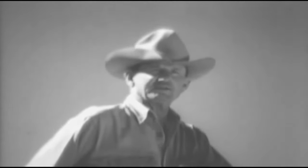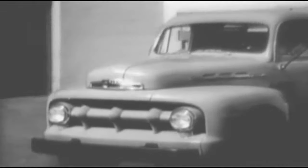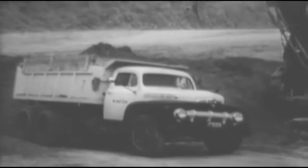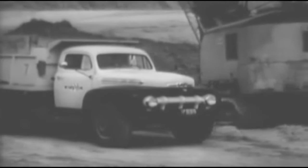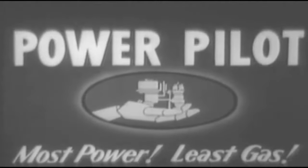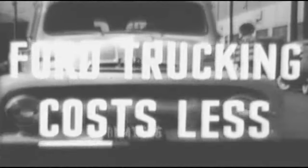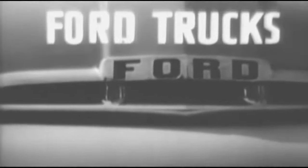I always thought Fords were economical, but now the Ford truck economy run has shown us in dollars and cents exactly how low our running costs are. Mr. Stevens' truck, and every 1951 Ford truck, is economical because it has the Power Pilot — the proven system that automatically fires the gas at exactly the right instant to match every change in speed, load, and power. Ford's Power Pilot delivers the most power from the least gas. It's standard equipment on every one of Ford's 180 models. No other truck in the low-price field has the Power Pilot. And remember, Ford trucking costs less because Ford trucks last.